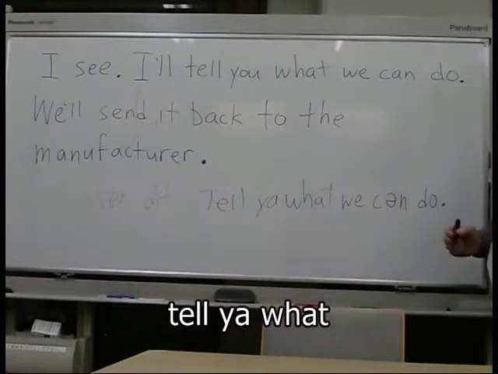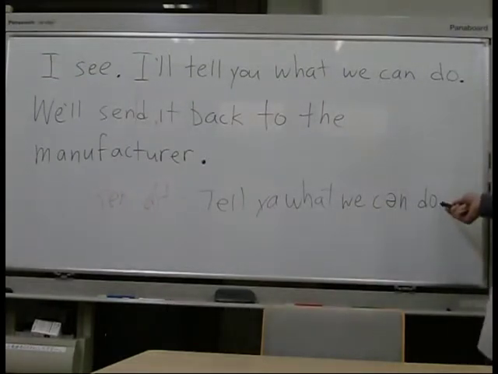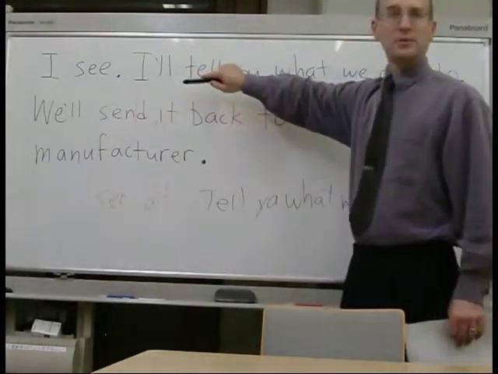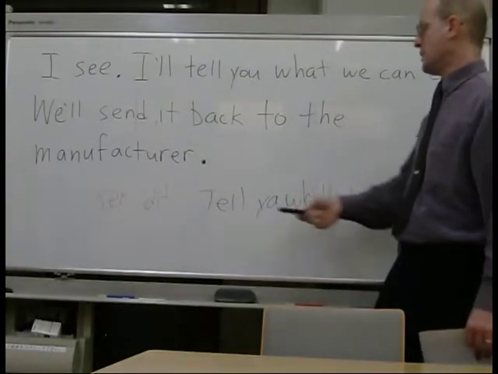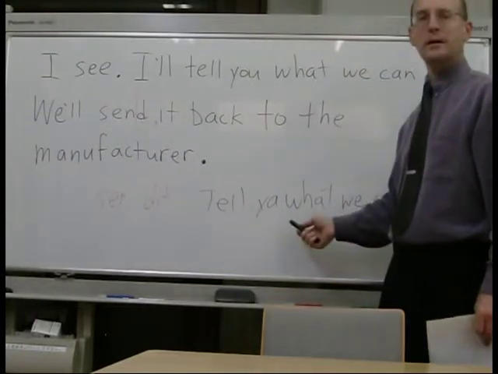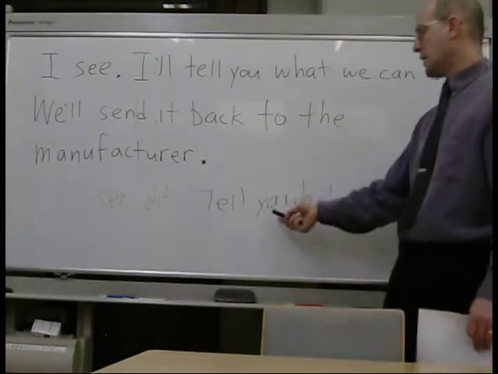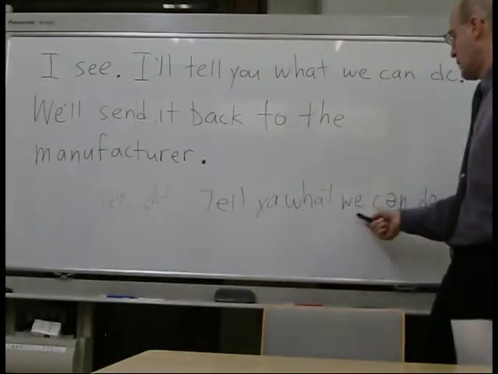Okay, let's look at the changes slowly. I'll tell you what we can do. More quickly, tell you what we can do. What are the differences? First of all, I'll gets dropped. It's completely dropped in natural speed conversations. Tell you, tell ya. Very informal, but very common. Tell ya what? Tell you what we can do.